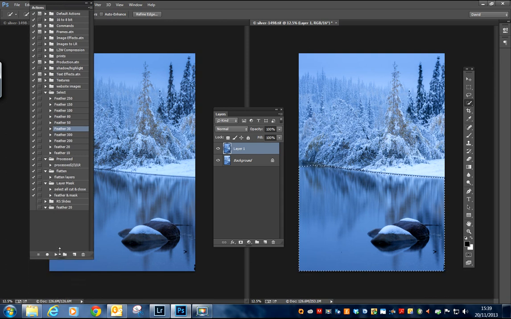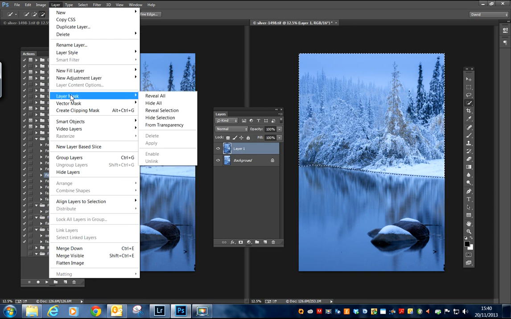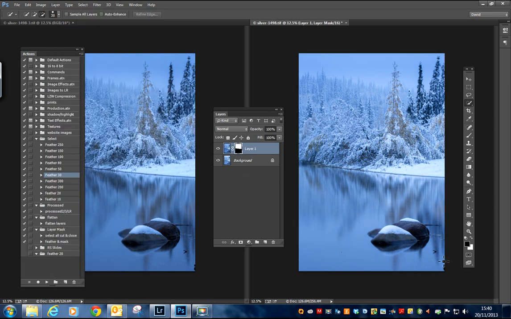then let's bring that up there. If I just play that action, I've now feathered that edge, and it's selected the actual area that I want to see, so I'm going to go select inverse, and now if I go layer mask and reveal the selection, what we have now is the darker layer on top of the white, lighter layer, but the mask is allowing me to see through to the lighter frame underneath. Okay, so that's pretty good.